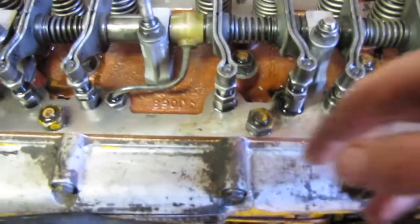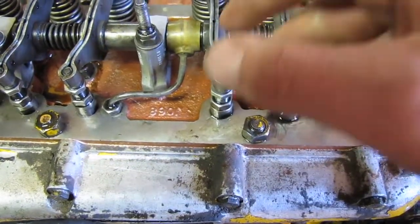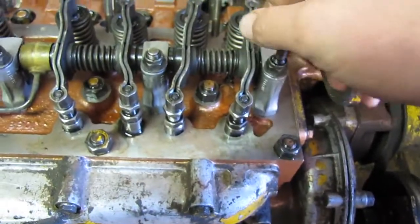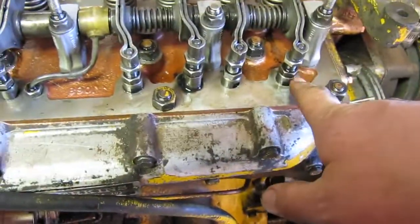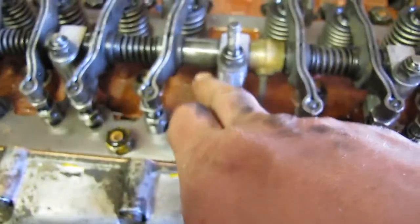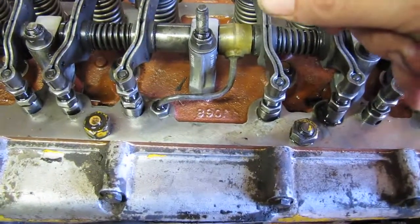and then you're supposed to retorque all these back to 55 to 60 foot-pounds. The problem, it's not really a problem, but kind of a pain in the ass, is you have to take the whole rocker assembly, the rocker train, off here to do these ones, unfortunately. And then doing that, it does suggest running the valves again, which should be pretty straightforward. If you don't release these jam nuts, it should be within reason. There might be a little bit of difference when you tighten these down, but it does say to readjust them, so it's probably recommended to do that.